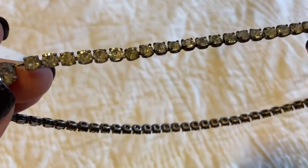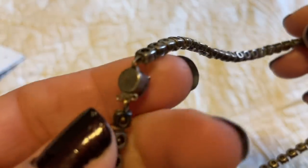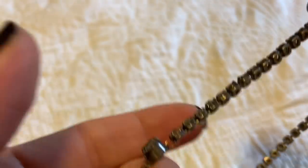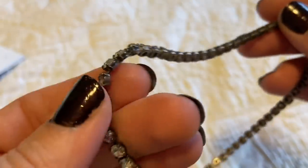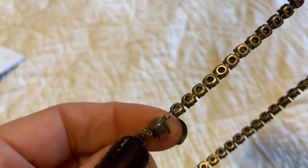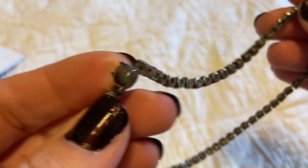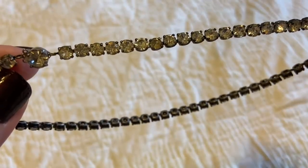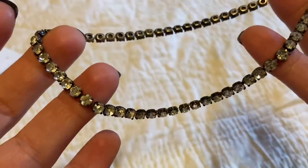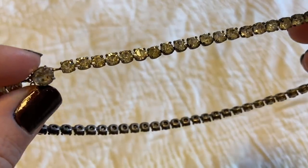It's a rhinestone necklace, and actually I call anything sparkly a rhinestone. I don't know the difference between glass or rhinestone or paste or other things. So I call this rhinestone. It is set in a sterling setting and it's marked Coro. I believe I paid about $10 for this, possibly $12. And at the time, it was definitely a splurge.